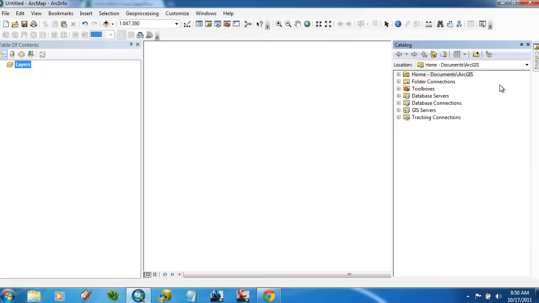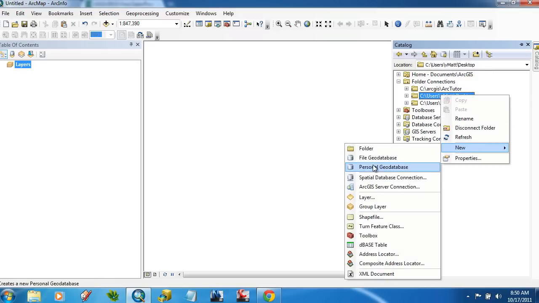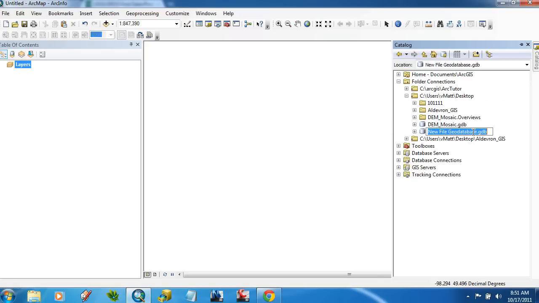We want to first create a database, and then we're going to create a data set, two separate things. Then we'll add things to the data set. So that's what I'll be doing now. So step one, go to wherever your default folder connections are. I'll right click, say new, and I'm creating a file geodatabase. So there it is. Just keep the GDB at the end of it. Let's call this GDB. All right, so now that is on my desktop.